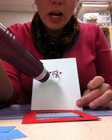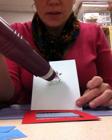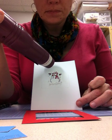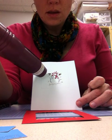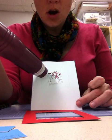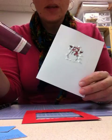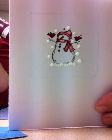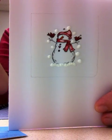Heat tools can be very hot. Please just show some caution there if you aren't familiar with their usage. And so you can see how that liquid applique has popped up and looks like a little marshmallow.